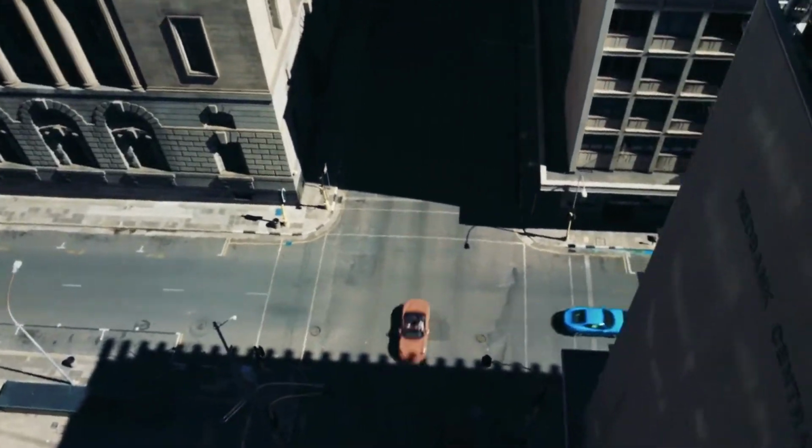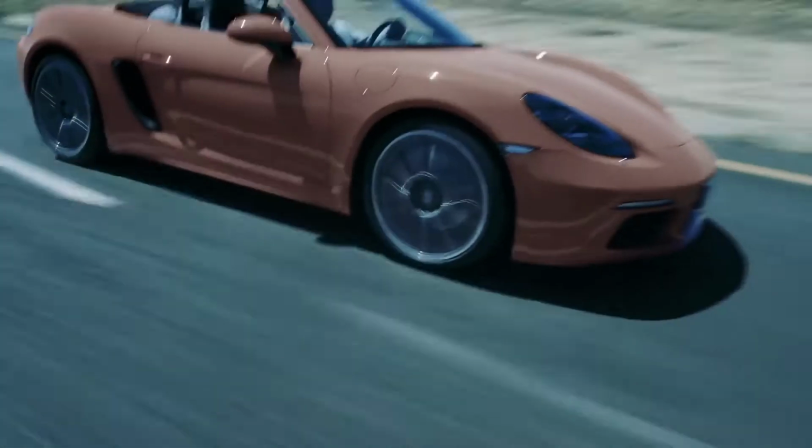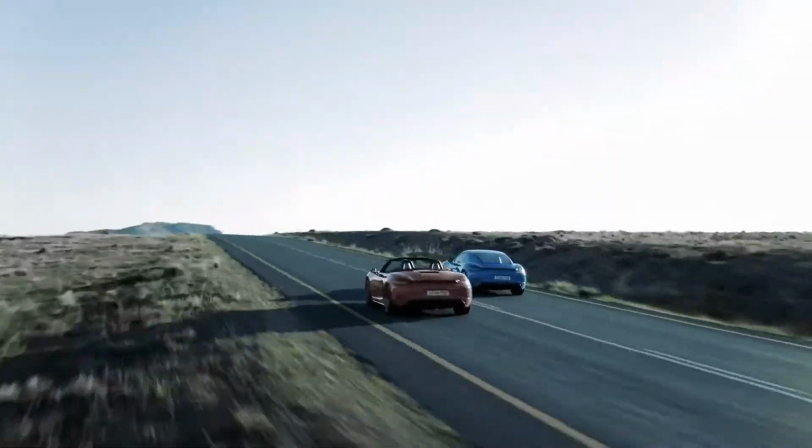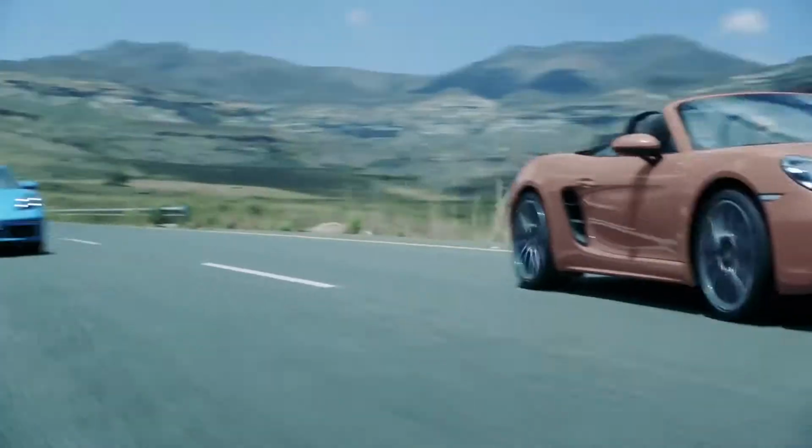For the 911, we never made a distinction between the different body variants in terms of their performance characteristics. Now, we take the same approach here and position both of the cars at a similar price as is done in the 911 series. Now, the coupe, the Cayman, is also a bit less expensive than the open-top Boxster. So we are adopting the same strategy here as for the 911 and are actually more consistent than before.